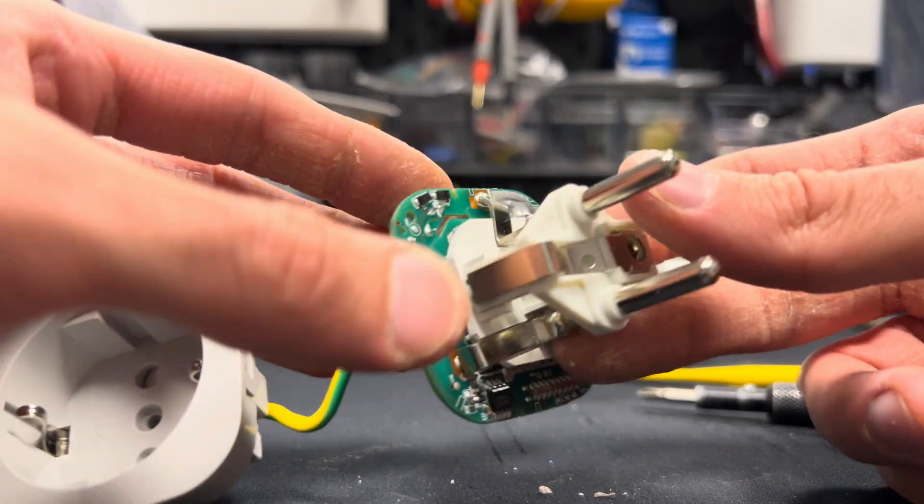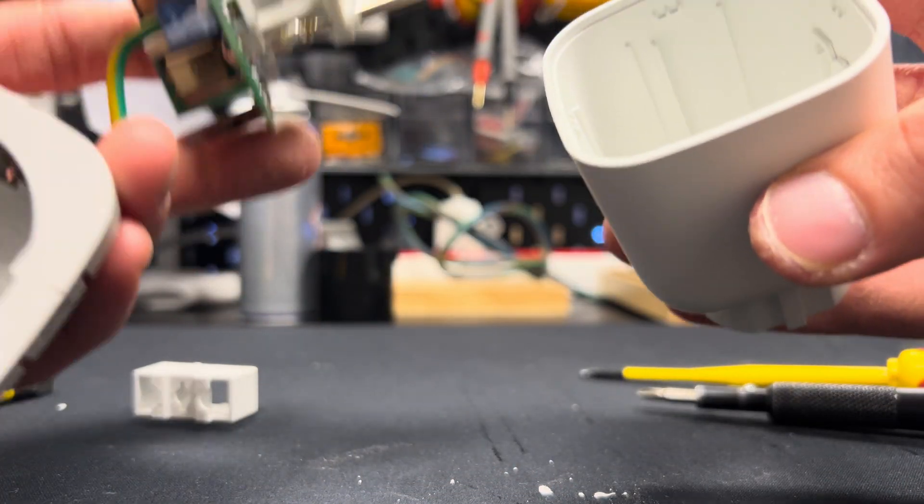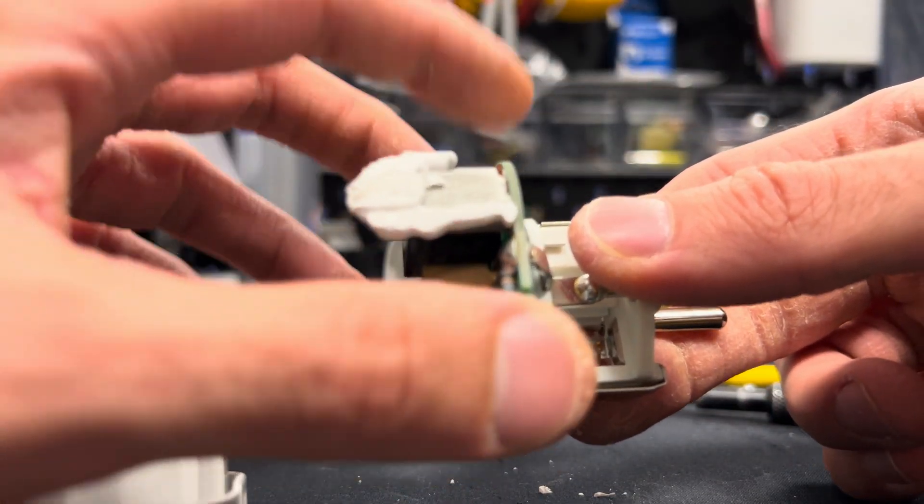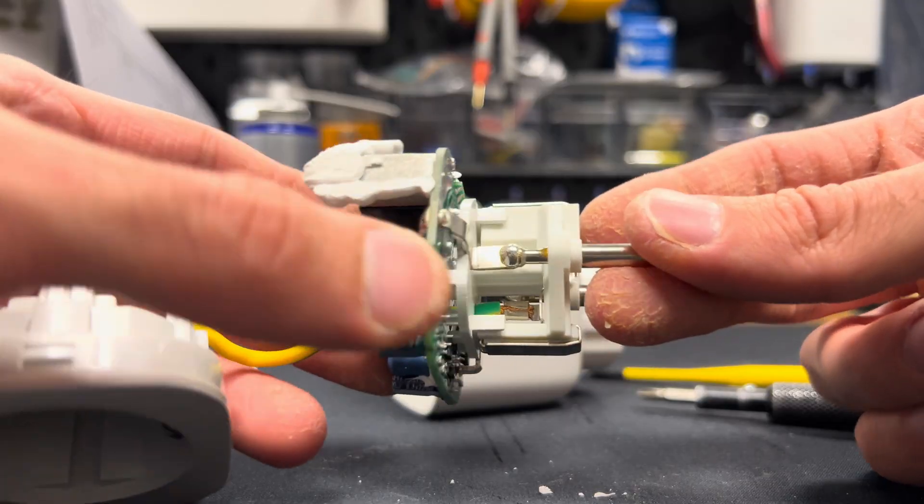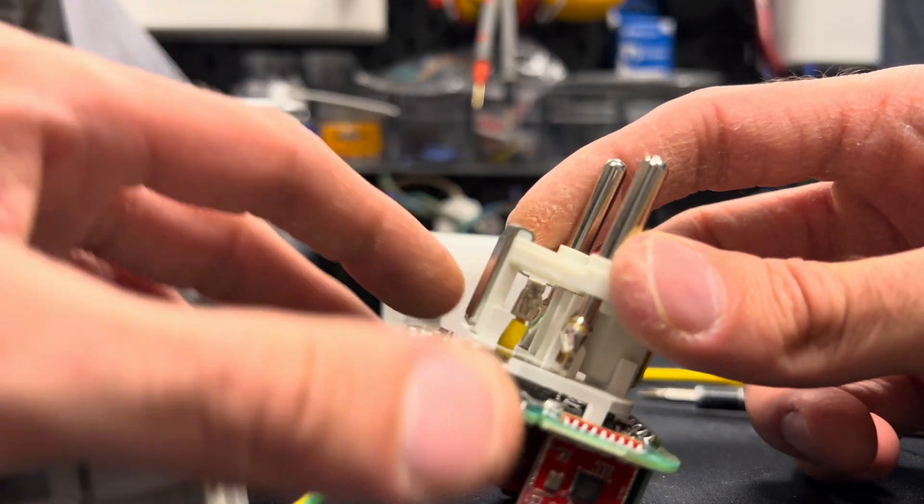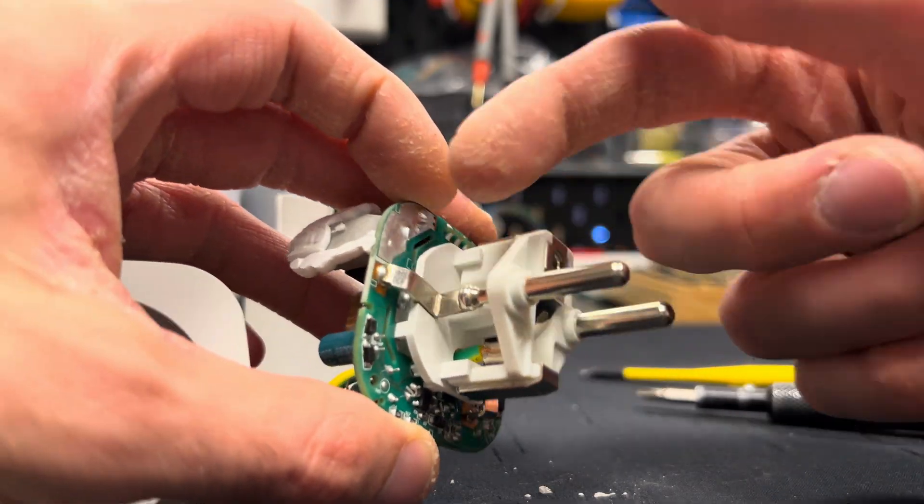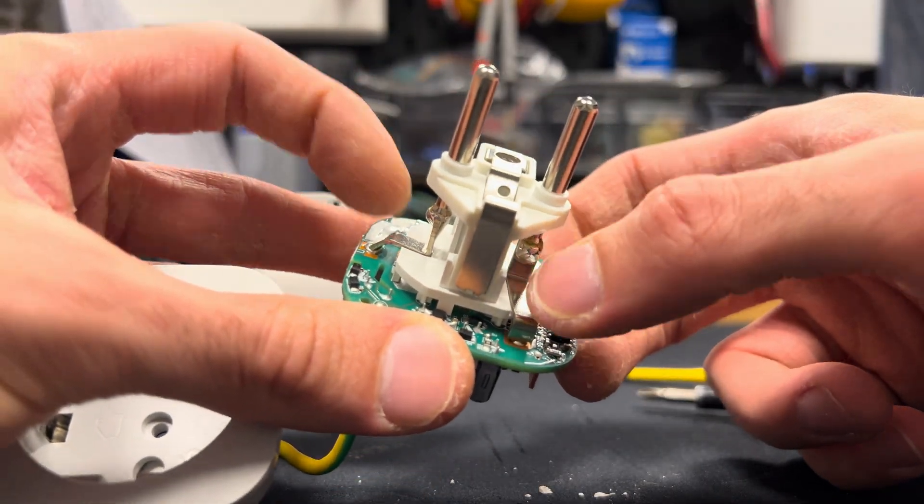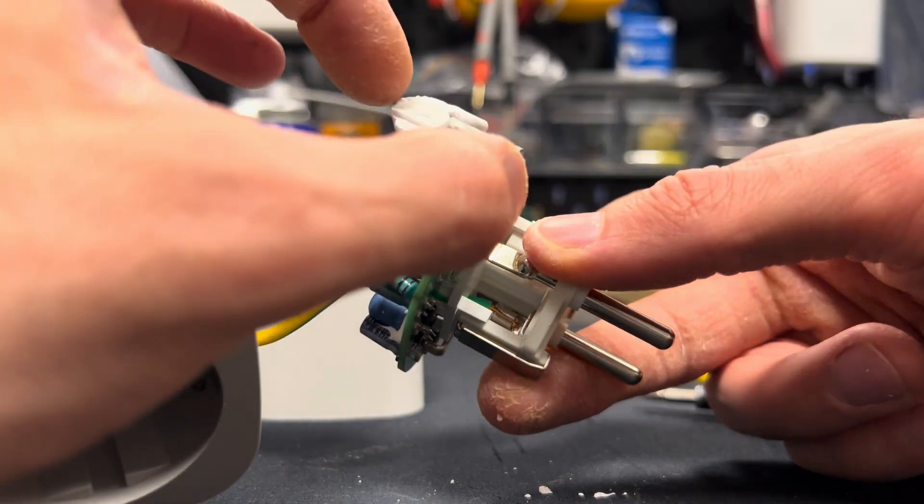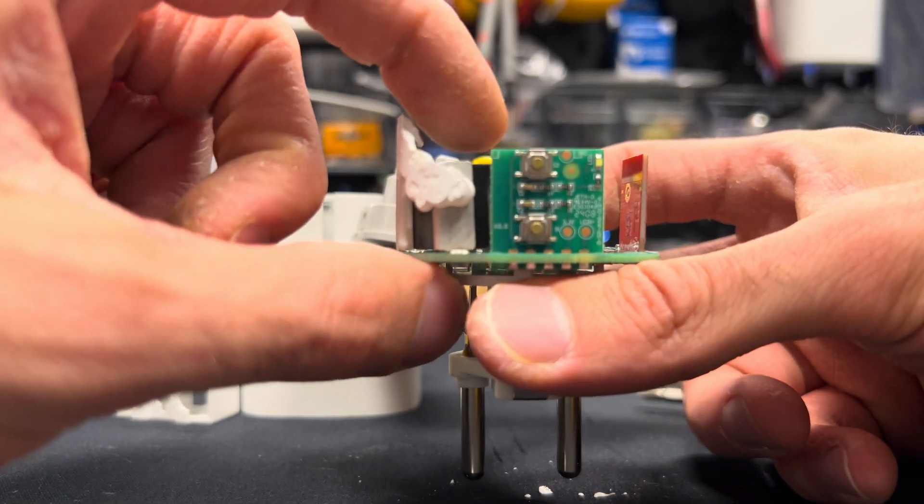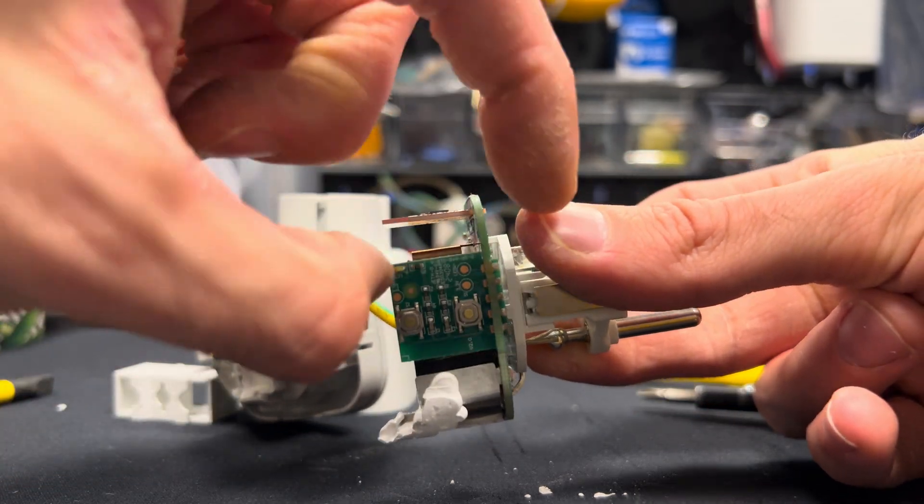And you also see how simple it is to build. So ideally, if you want to integrate this into another product or another device, it's just a matter of taking it apart, which is non-destructive. And you can unsolder the plug, which is right here. Then you have a fairly flat PCB. Of course, you have the heatsink and the relay in the way. But this would actually... I would need to check the size.